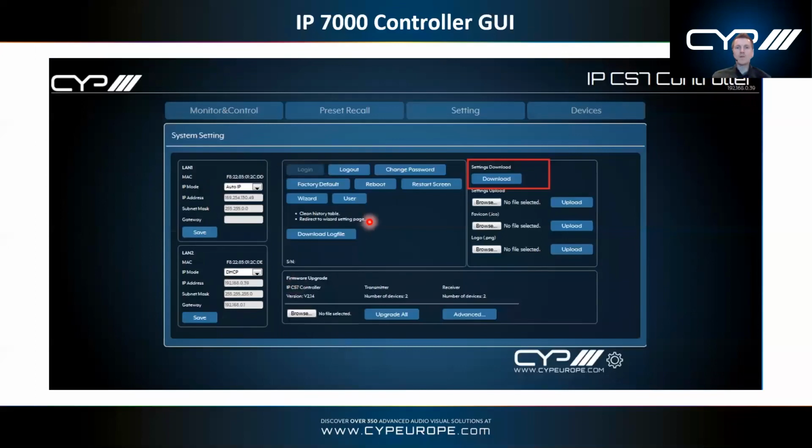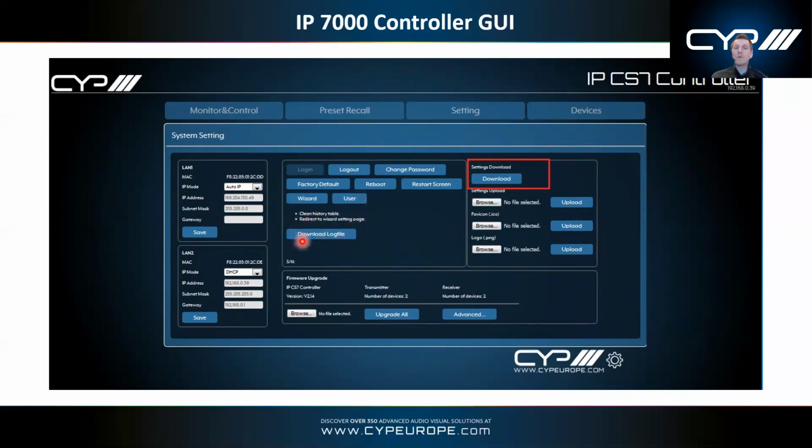A few other bits in here, you've got the simple log out, so you can log out of the controller, change password, factory default, reboot, restart screen. That's used if you're using a touchscreen interface for your control system. If it freezes, for example, this would essentially just reboot the browser. Setup wizard, which as I described earlier, allows you to configure a system really simply. It guides you through it. User, this is where you click on this and you can log in and then set up those user logins. So again, you can go in here and say that room 1 only has access to XYZ when you log in as that username and password.